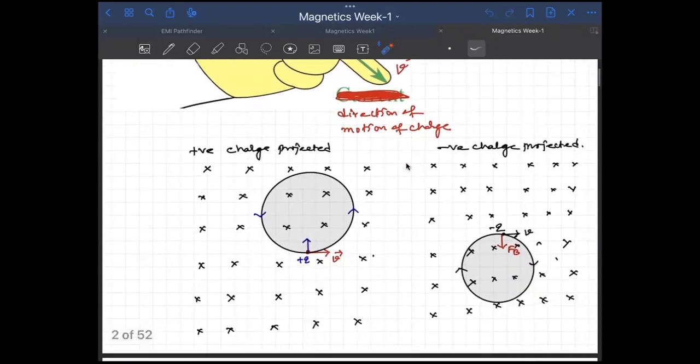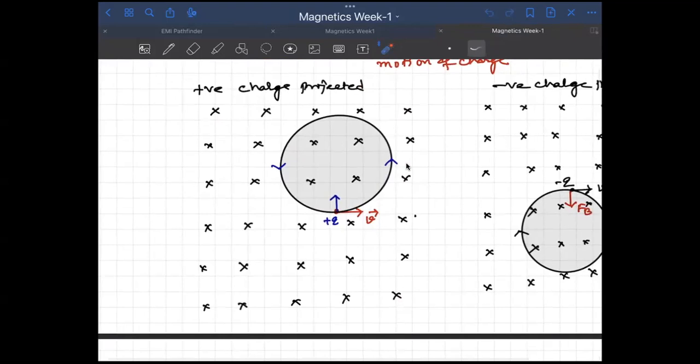Now, for example, when I am marking a cross, it means an inward, uniform magnetic field. I just want to give you clarity on uniform. What exactly does the term uniform refer to? Uniform by space and time. You take, Sanjana, any place, the magnitude as well as the direction is the same. That is the meaning of uniform.